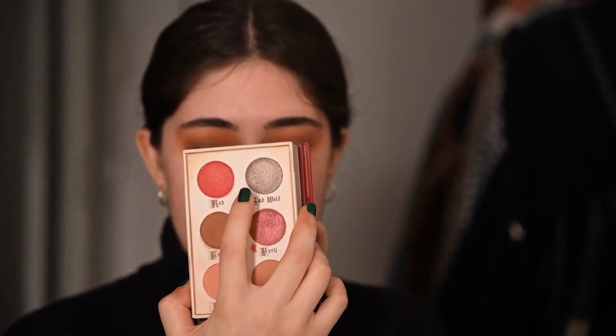Now I'm taking this gorgeous silver shade in the palette. It's called Bad Wolf, and I'm going to be applying this to the inner half of my lid, but I'm also going to be dragging it all the way across. To get more intensity, I'm applying it with my finger.